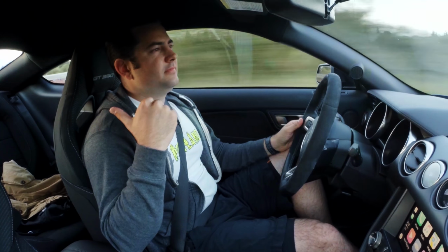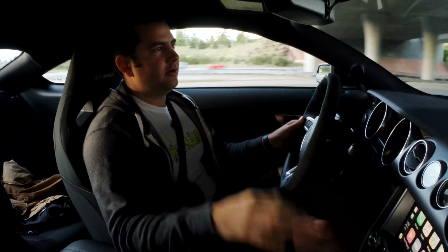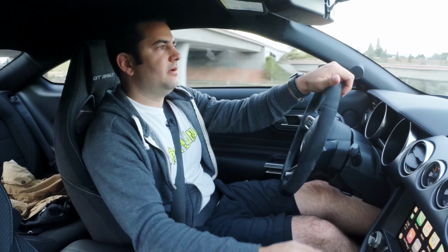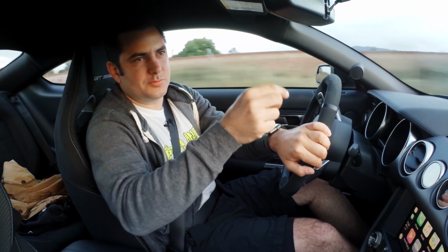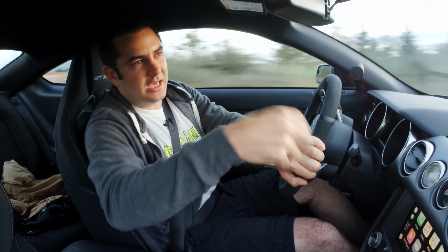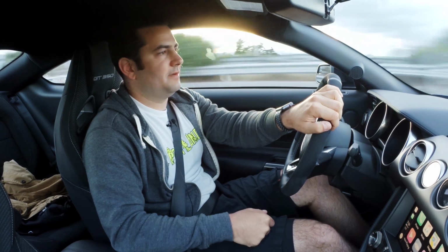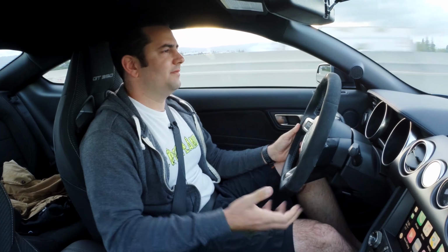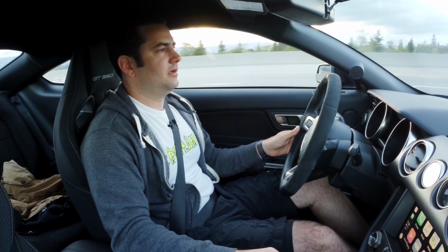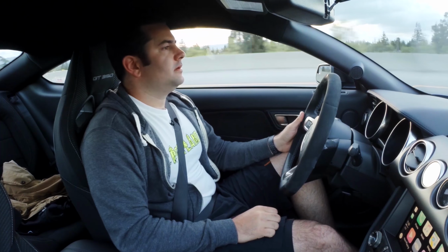There's that. The stripes on the rear bumper, where they end at the bottom of the trunk lid, are not stuck all the way. It's a vinyl sticker, and they didn't seat it all the way, or it didn't have adhesive in those parts, so it's coming off, and you can't push it down and re-stick it. So I guess they've got to put new stripes on. I'm going to make sure it's new stripes. I'm going to make sure they don't do something stupid like super glue it, or add adhesive that shouldn't be on there, because that would be bad. Oh, it's bumpy.